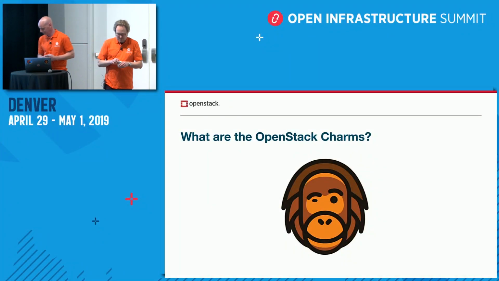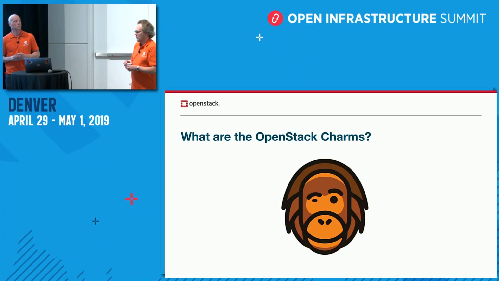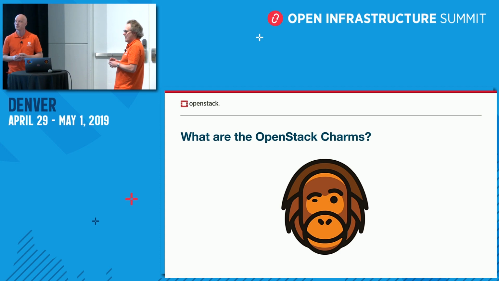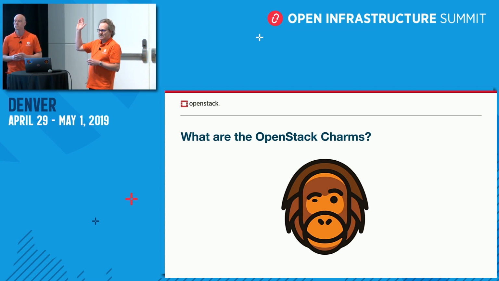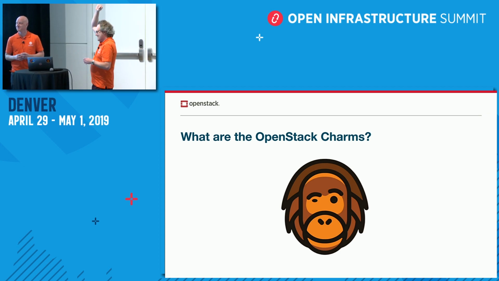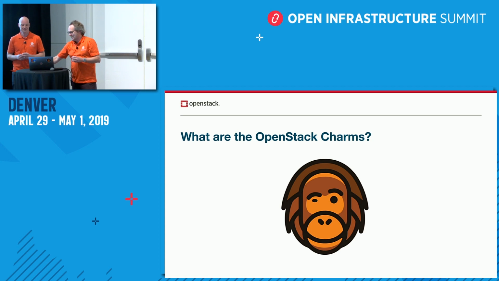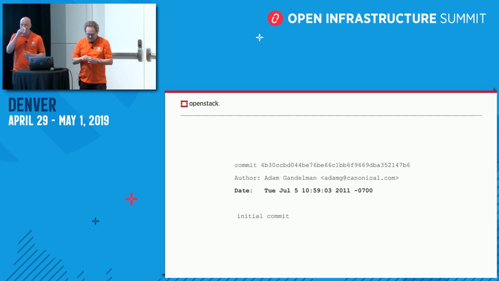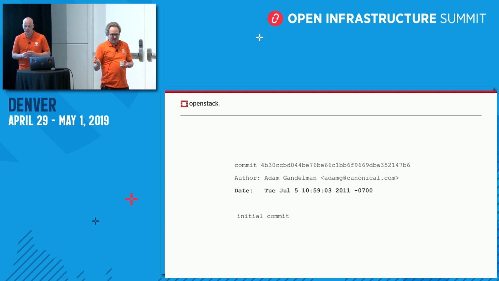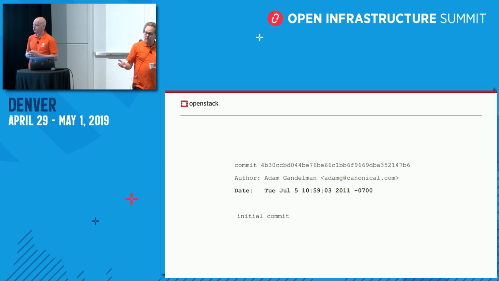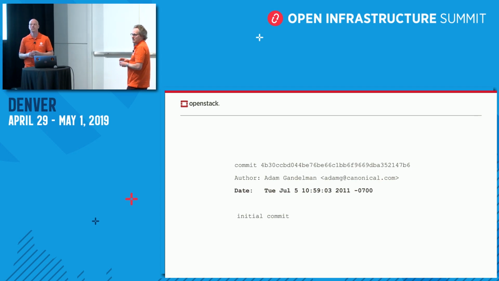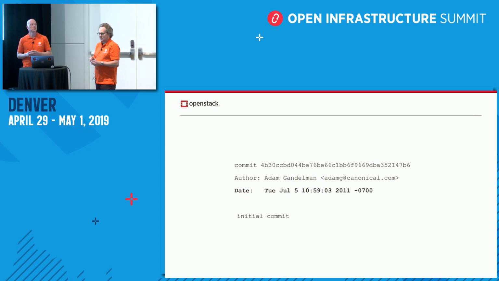So I thought we'd probably start with a quick 101 on what the OpenStack Charms actually are. Quick show of hands, who's using OpenStack Charms today? Four, excellent. So we'll just do a little bit of history. OpenStack Charms are a set of deployment tooling for deploying OpenStack, specifically on Ubuntu. We're currently single operating system support.